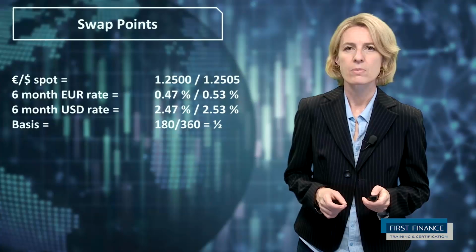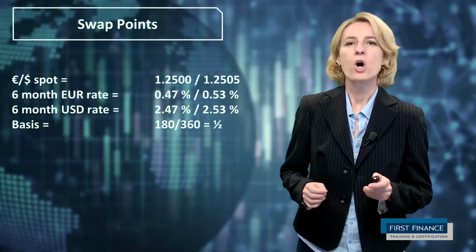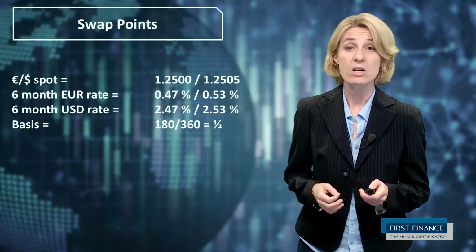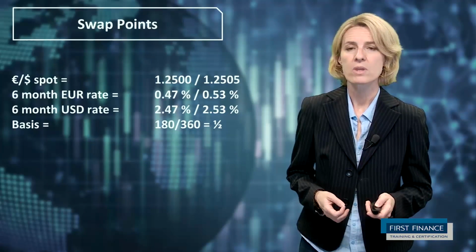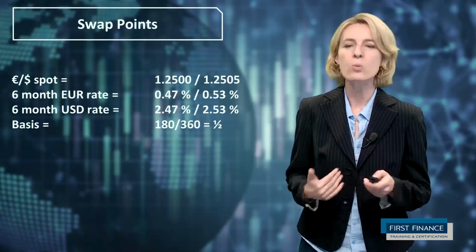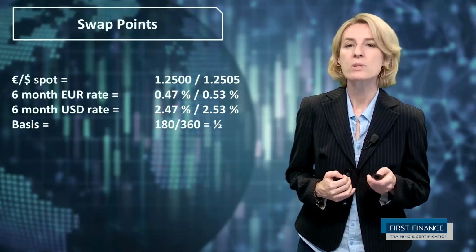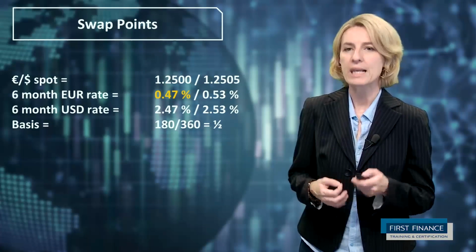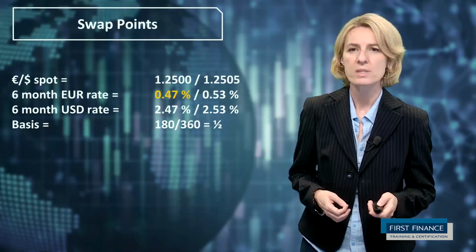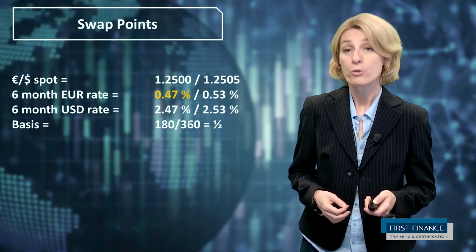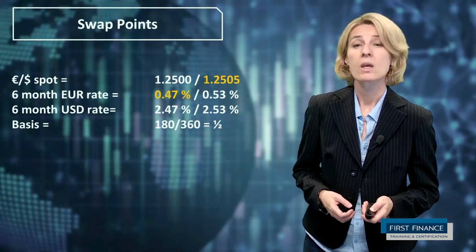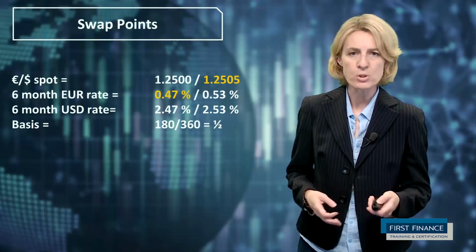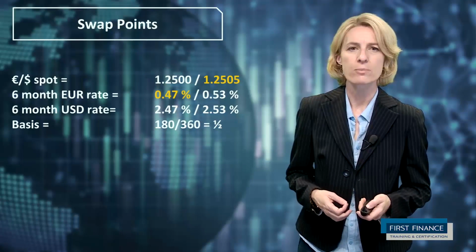For lending euros, the operation requires an investment of euros bought today. It's therefore necessary to take the borrower side of the spread, as the borrower side is always the worst side for the bank. It's the side where you receive the lowest interest rate. So here, the bank will therefore lend euros at the rate of 0.47% over the period. For the purchase of euros today, we must buy euros, again the wrong side of the spread. So we buy at the most expensive, 1.2505.